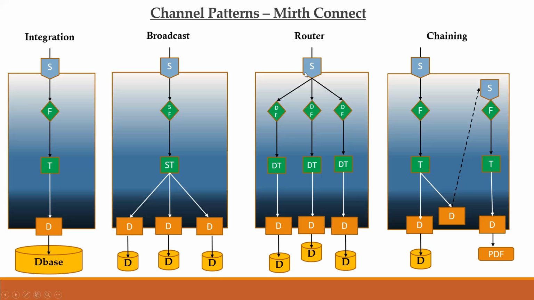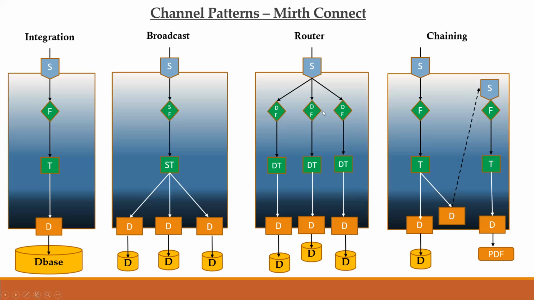Let's say that we have received a result only for the first EHR system. The same message will be replicated to all the three destinations, destination 1, destination 2, destination 3. But within these filters, we will have a business logic which will say, look into the message, find out if it belongs to EHR1. If it belongs to EHR1, then process the message further. If not, filter the message. So we will have a business logic within this filter, which will go ahead and filter the messages for us.